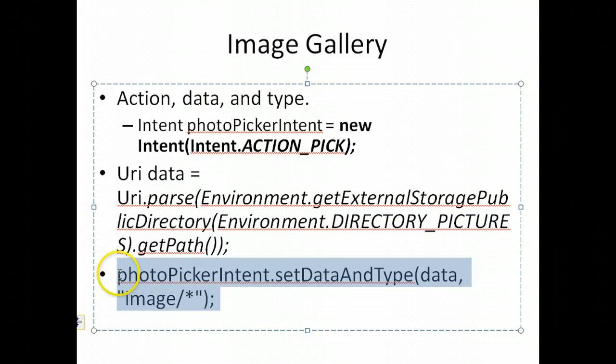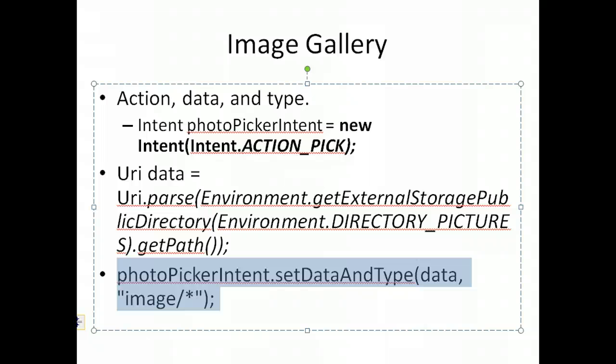And then finally, this one is filtering it by only images. So this is saying, show me an action pic, show me a screen that the user can use to pick things. Use the image path where pictures are stored. Okay, and show me only images. So that's what we're doing with the image gallery.